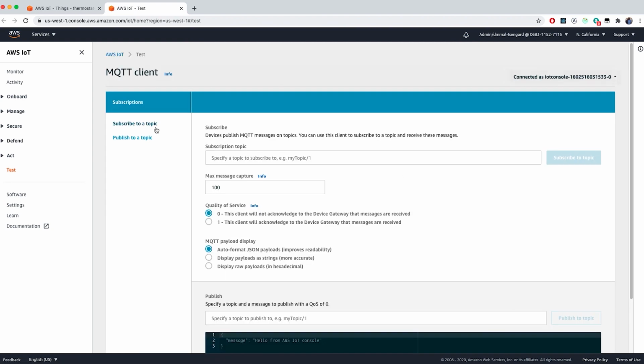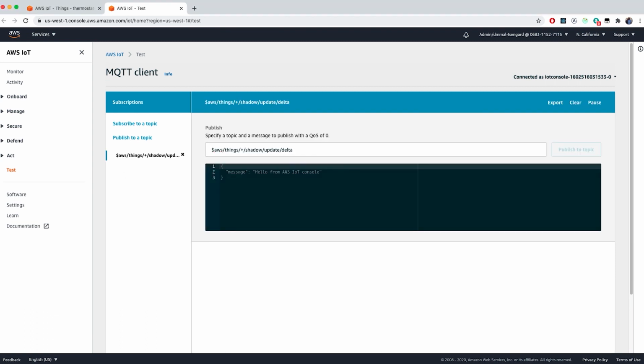When updates are made to the shadow state of each device, notifications are published on special topics called reserved topics. Device shadows have a number of reserved topics that we can subscribe to for specific updates. The first one we will subscribe to in the update topic structure is the Delta topic, which will receive messages when there is a difference between the desired shadow state and the reported shadow state. Go ahead and enter this reserved topic structure and click subscribe.